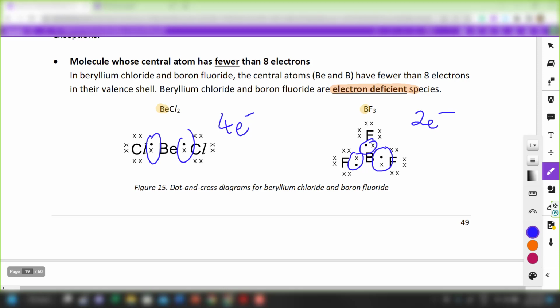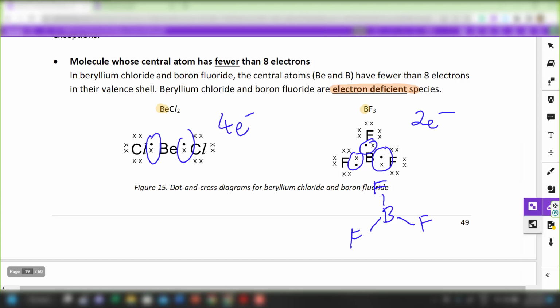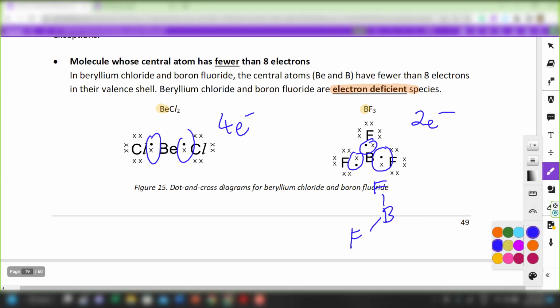Okay, so I'm just going to illustrate the boron trifluoride so that it's easier for all of you to understand what I'm trying to say. For boron trifluoride, if you draw the Lewis structure, otherwise known as the structural formula, it will look like this. BF3. But if I shift this fluorine up a little bit to give me a little bit of space, and then I deliberately draw in another BF3, you'll notice something interesting.